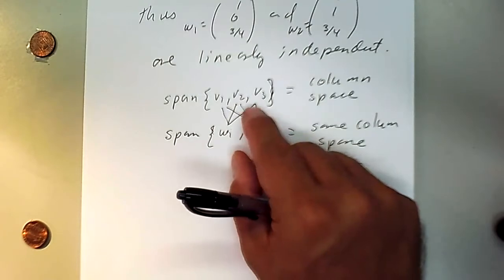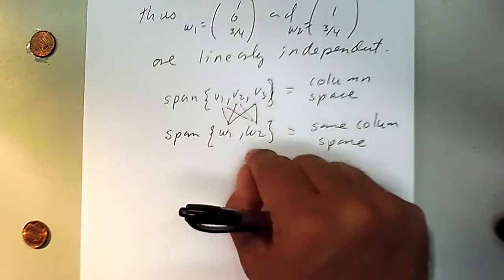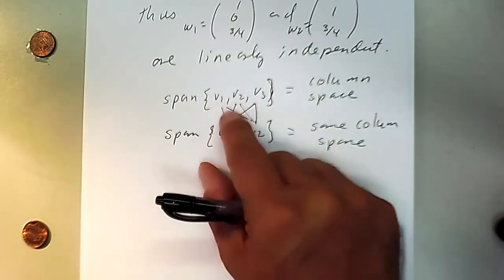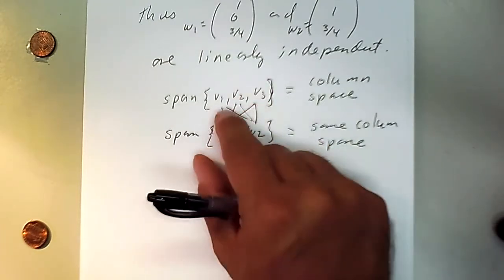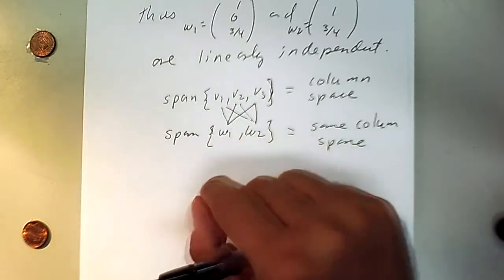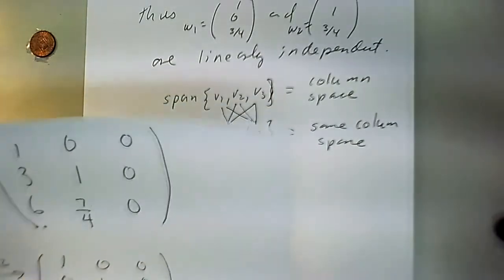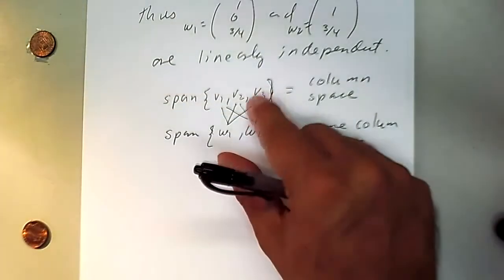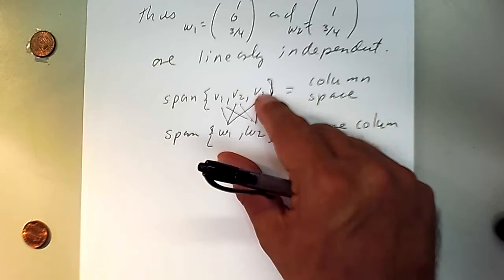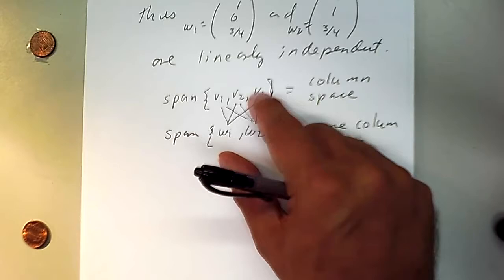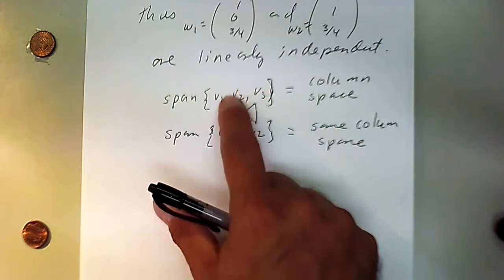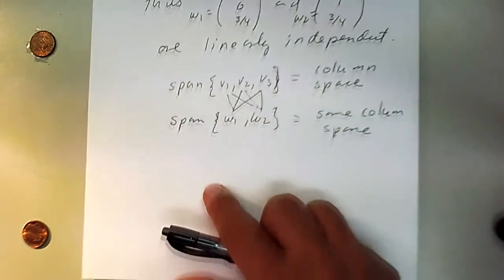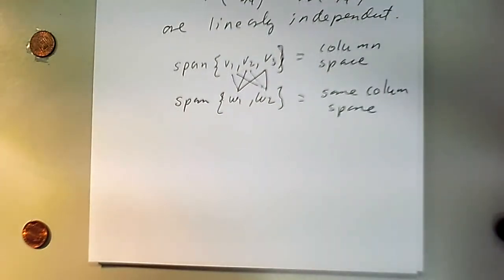And not only that, we can actually come up with vectors that are even simpler, because we didn't just cross one off. We actually came up with new vectors. Occasionally, we can just cross one off. In fact, we should be able to, I think. I'm not positive, though. I have to check that out. Anyway, if we can just cross one off, that would be a good thing to check.